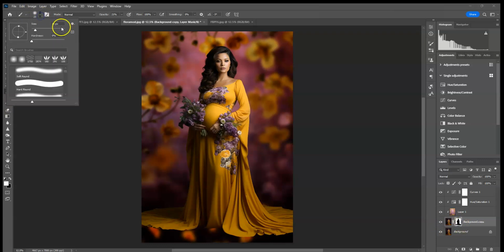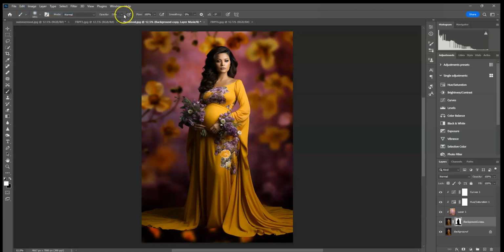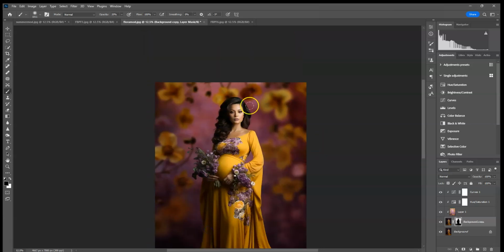I'm going to make my brush a little bit bigger here, and I'll leave it at 20%. That's good. My black brush, and I am going to come down here. So I want to make it look like an actual backdrop, so I don't want to brush it off completely. But just little by little, I want to make it so it's not so bright. It wouldn't be so bright if it was an actual backdrop in the studio.